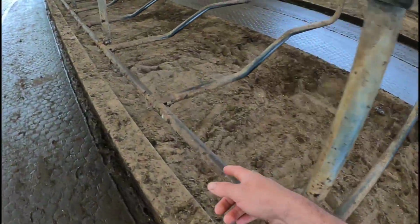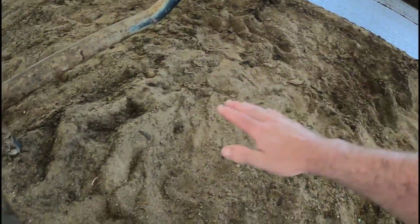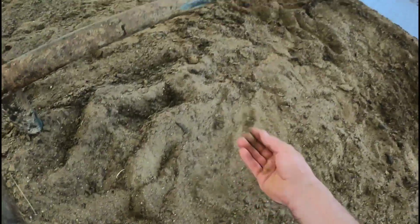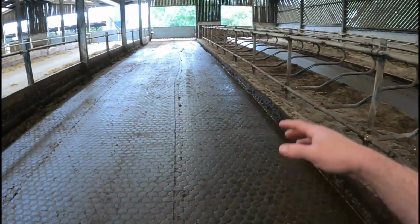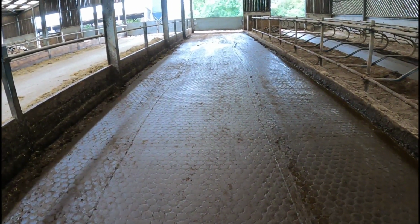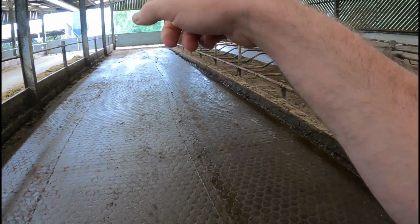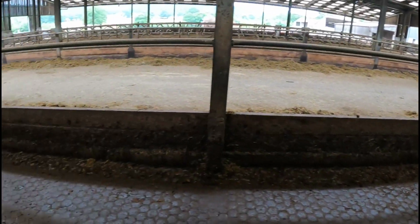And then we're going to put some more sand in here in a minute, because the sand's got down, as you can see, there's a bit of a dip there, and it's getting dirty sand. So we do that. It's really dry, so we've got to keep flipping the water troughs over each end of the barns just to get a bit of juice in to get the yards scraped bare. So they're right there. Toby's going to finish scraping out, put a bit of sand in, then we'll let the dry cows back in.